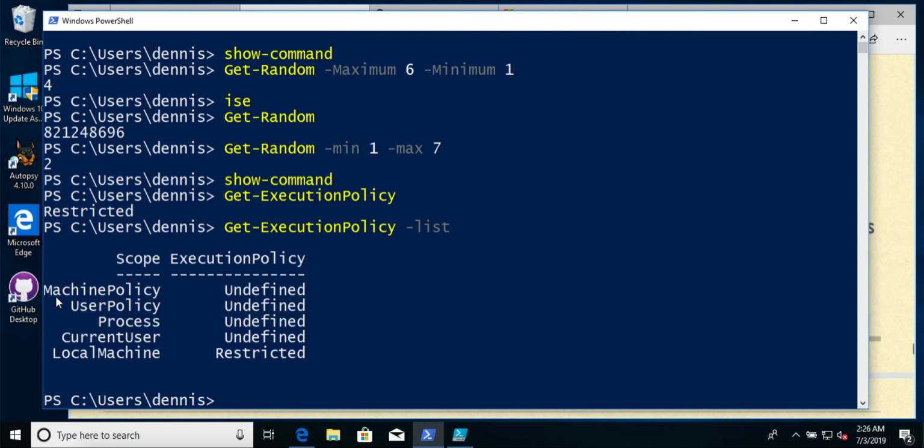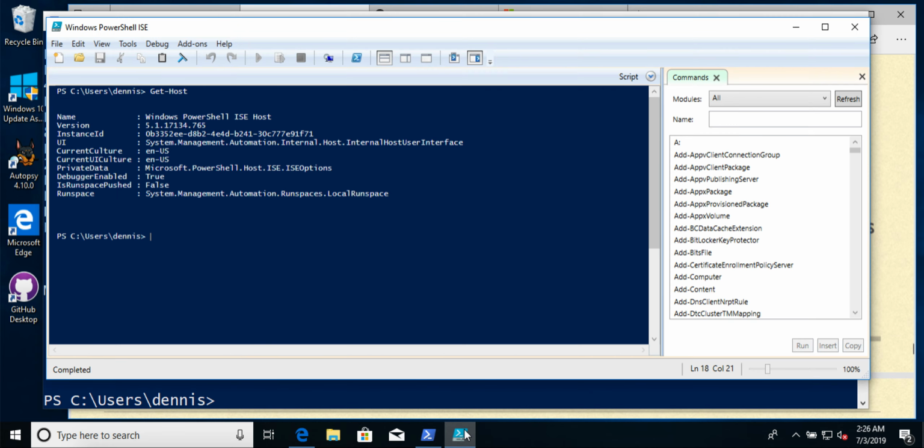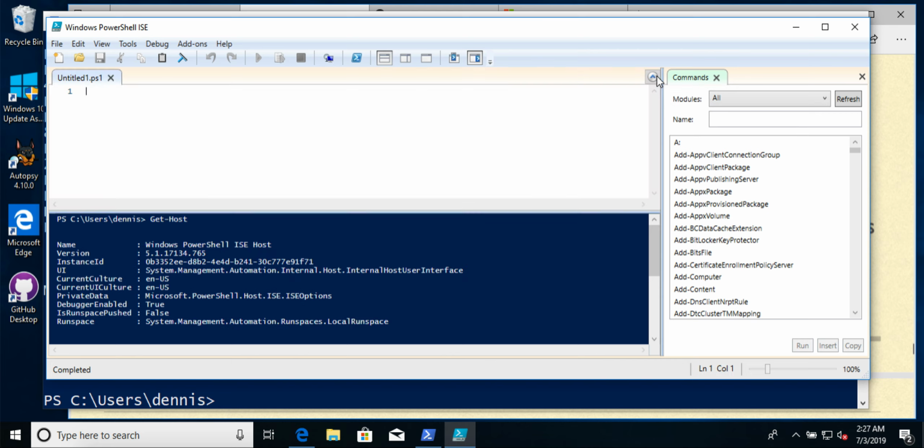Let's go ahead and create that here. I'm going to be creating scripts. ISE is a good tool for creating scripts because it allows us to have text editing windows.